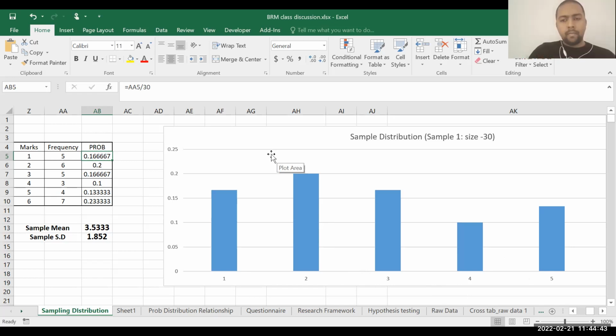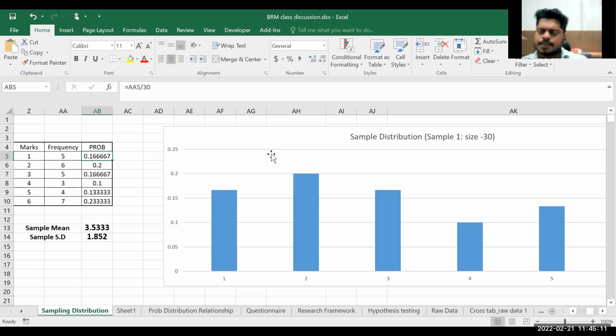I hope everything is clear. The population distribution is something I do not have information on. What the distribution format of a population is, I will never know. In this case, I am showing you information about 330 students, but when you actually do a summer internship or any kind of project, you will never have any information about the population. What you will have is the data which you are collecting, that is about the sample. Based on your sample, the distribution will be something like this or something else, right? But if you read about the central limit theorem, it says something about the sampling distribution.